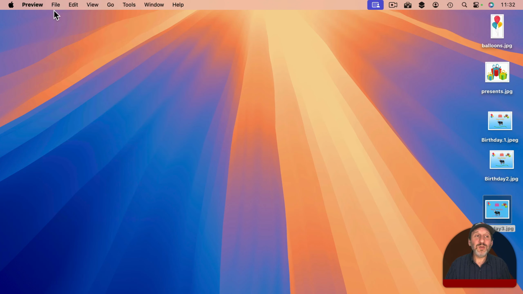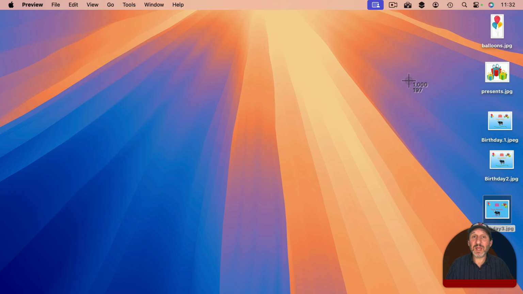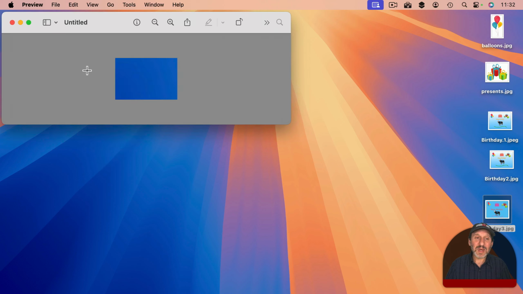So what you can do is, instead of a new document from there, take a screenshot and do it from a selection. If you see something like plain white space that's on your desktop or maybe on a document or something, you could do that and get plain white. If not, you just grab something you want to use as the background like that. And now you can see how I've got that as the background there.